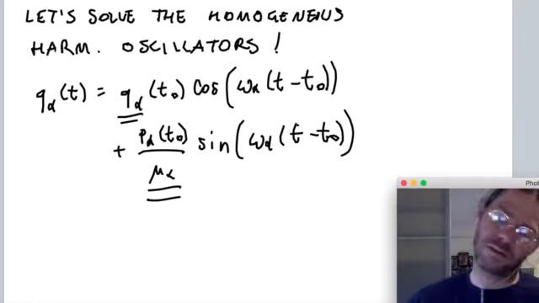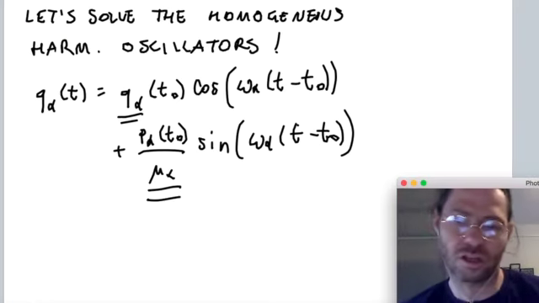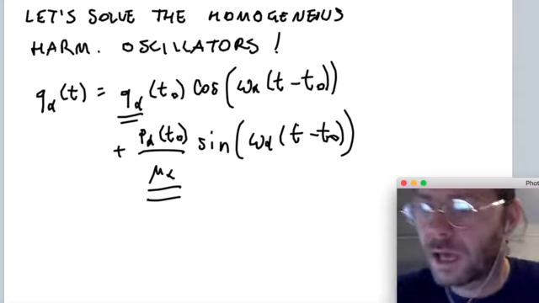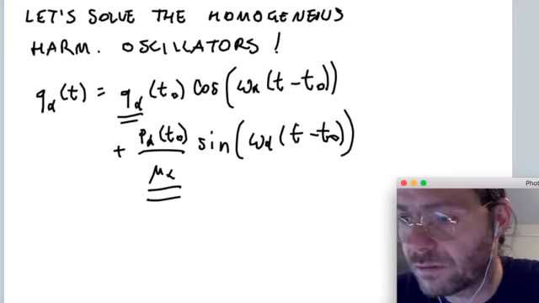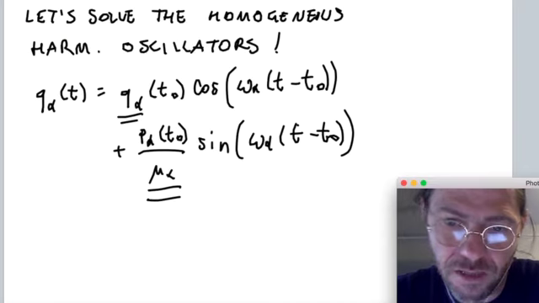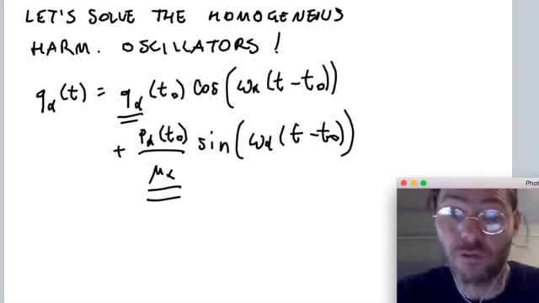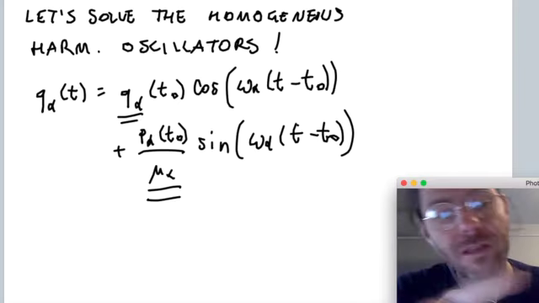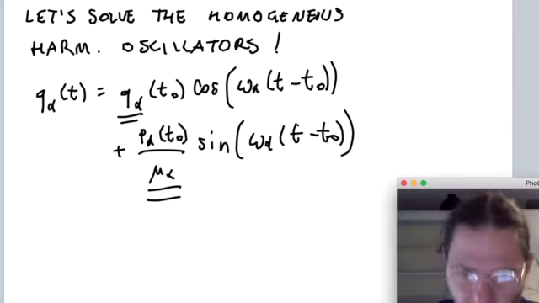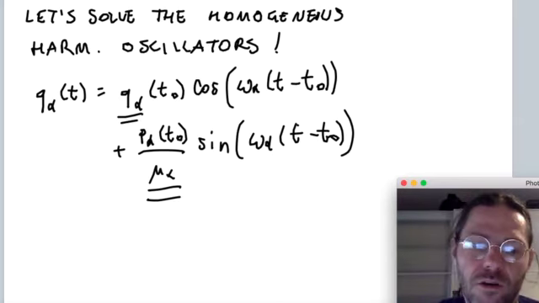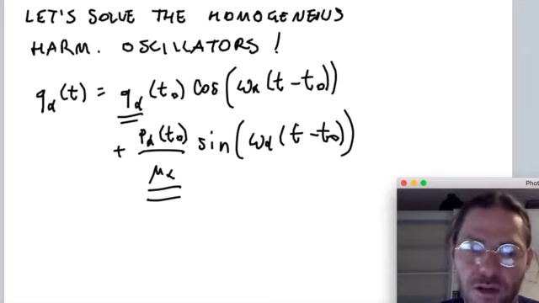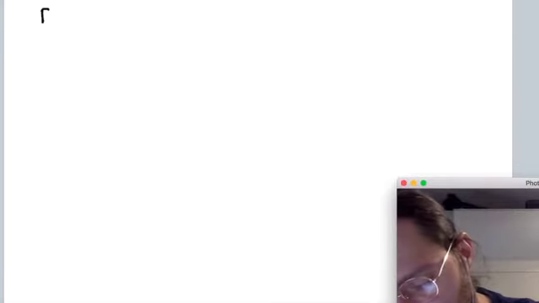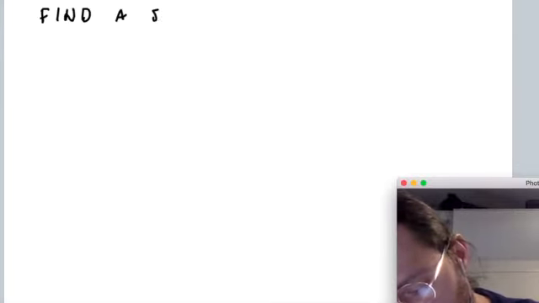And the way you fix them is as usual. You get the general solution, and then you impose the initial conditions, and you fix the A and B constants that would appear here. I will not go through that because it's really very standard. Now, in order to get the general solution of the inhomogeneous problem, we must find one specific solution of the inhomogeneous problem. So, the general solution of the homogeneous problem plus one specific solution of the inhomogeneous problem will provide a complete solution of the problem. So the next step is to find one specific solution of the inhomogeneous problem.